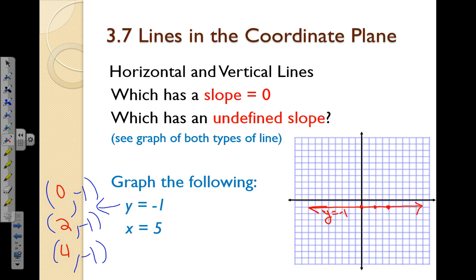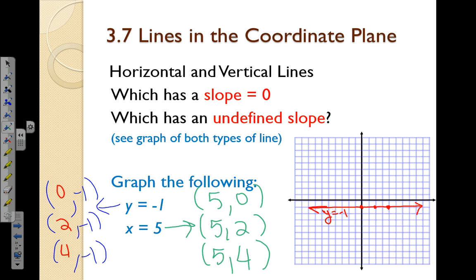If I do the same thing in green for the x values, x is going to be 5. Now, it's likely you already know it's going to be a vertical line, but we'll just test it: 0, 2, 4, so (5, 0), (5, 2), (5, 4) has a vertical trend. x equals 5. So you can see it's kind of counterintuitive. You think the x would be a horizontal line, but it's not. It's a vertical line. But you could think of it as going through the x-axis at 5, and vice versa. When y equals -1, it's going through the y-axis at -1.